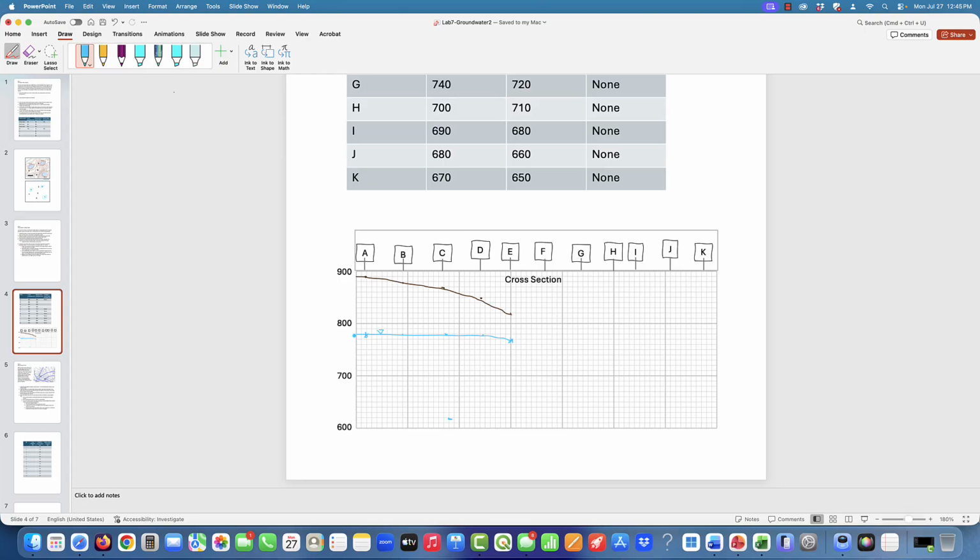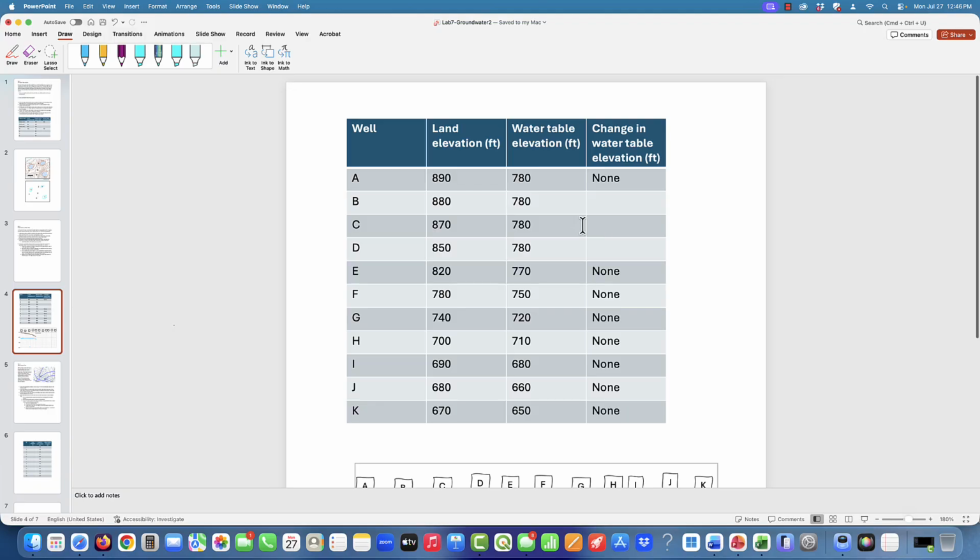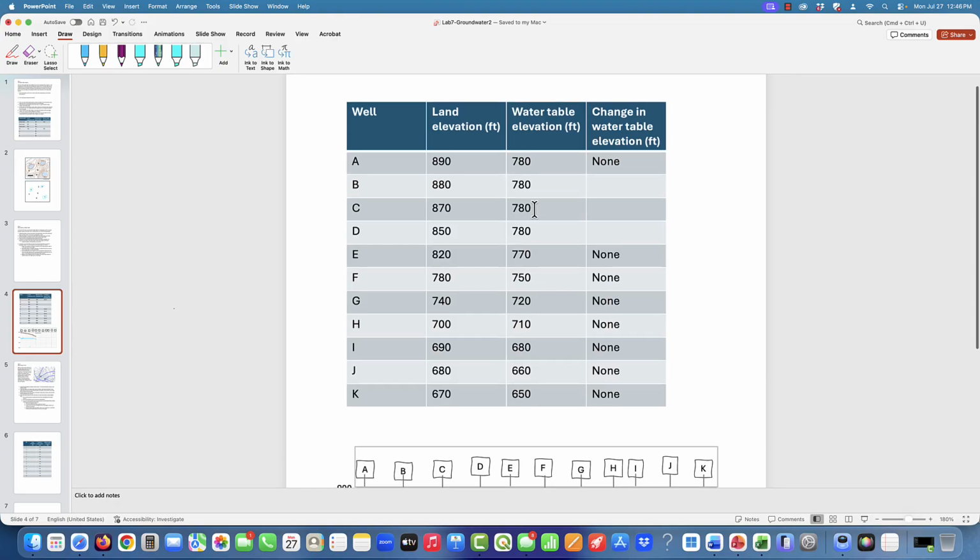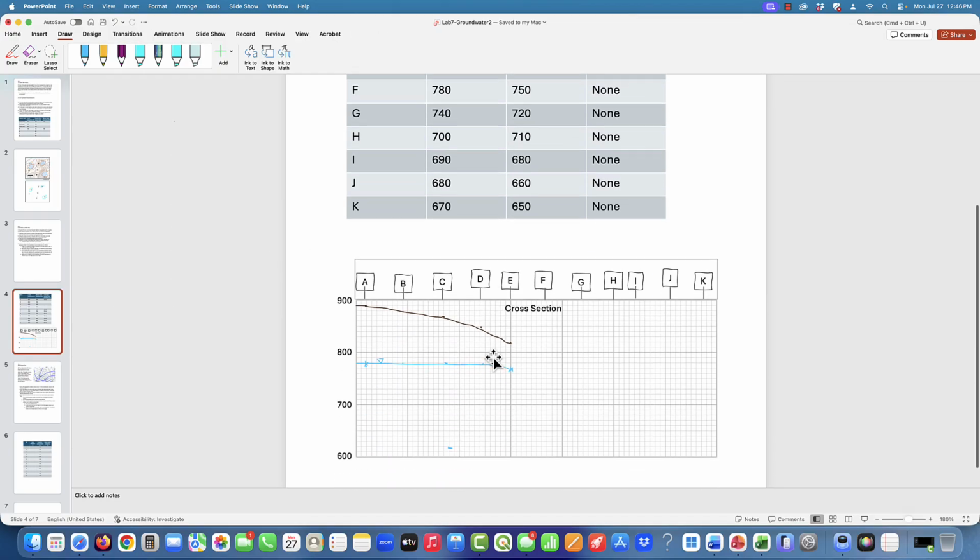So you'll answer some questions, right? In the table, you're going to enter what the change in elevation was, and you could do that just by adding those, or by using that new number and this number in order to calculate it, or you could count the squares on your profile here and see what this distance is here, right? We give that a special name.